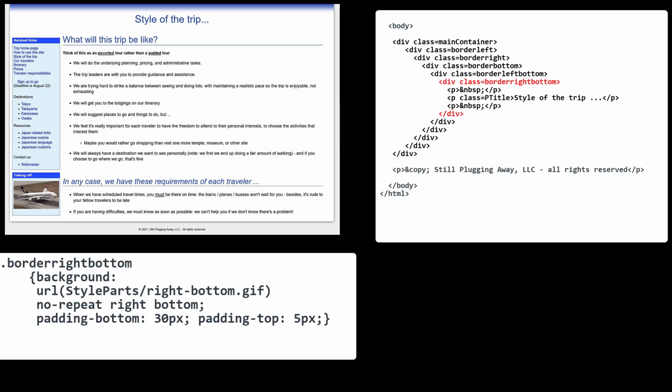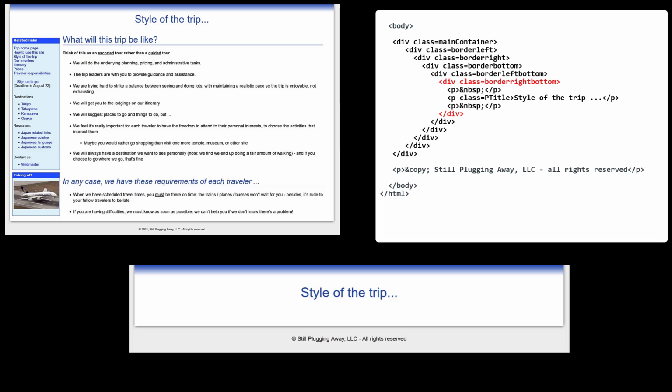So now we install our border right bottom class div, and now it displays this way. Notice now we've solved the problem of the blue gradient not going all the way to the top of the page. We needed to get this last piece in place and then extend the padding. So now we're ready to develop the remaining content of the page.